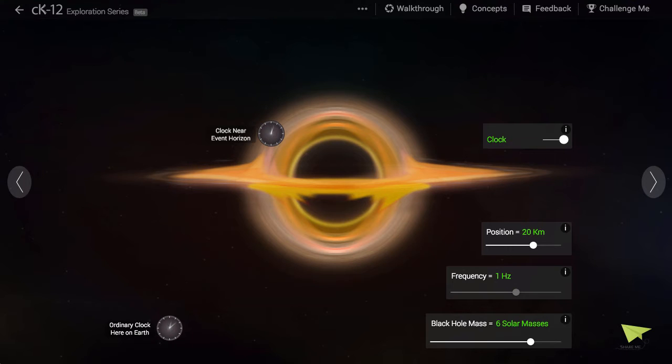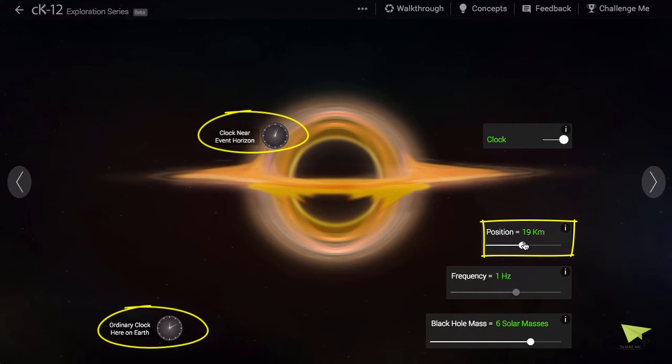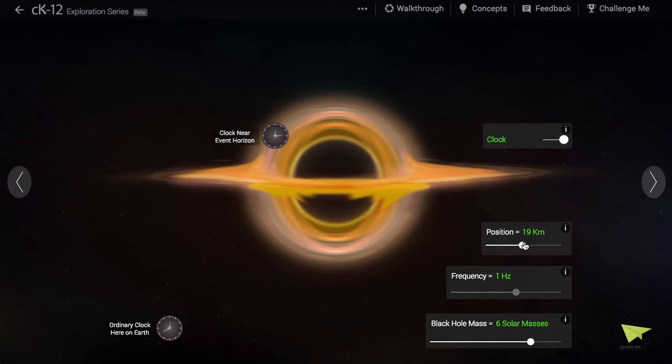The simulation begins in clock mode, which means we are observing a clock near the event horizon of a black hole. If the clock is far from the black hole, it runs at around the same rate as the one we are seeing close up. However, if we bring the clock in close, but not so close it is within the event horizon and we lose contact with it, then we see it runs slow. In strong gravitational fields, clocks run slow compared to outside of those fields, a consequence of general relativity.